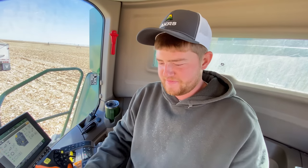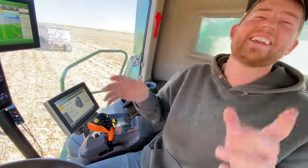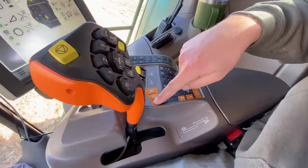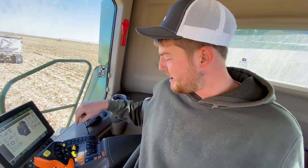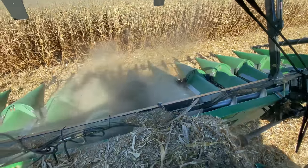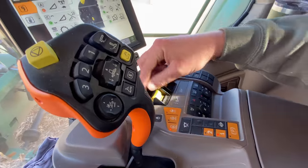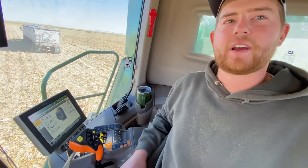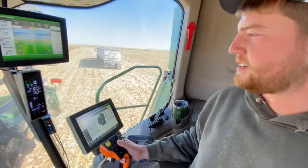Grant, I've walked everybody through Case controls. Now I want you step by step to tell me how you start your John Deere combine. Okay, instead of a little lever for a throttle, I have buttons — low idle, idle, and running speed. Everything idles down, you click the separator and all the turning things back there. See the fans going, start blowing dust out. Then you can turn on the head, speed everything up, and we're ready to go. Simple as that.